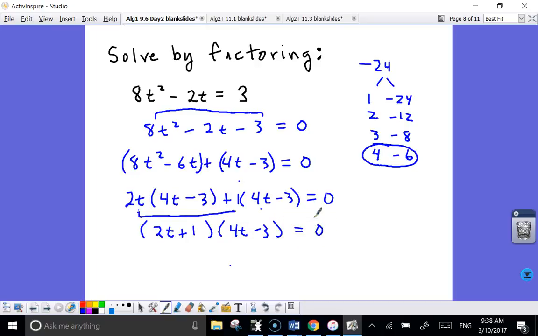Equals 0. Okay, now, how do you finish solving the equation, Connor? Right. You could have done 4t minus 6t. I did it this way for a reason I'll explain on Monday. But if there's a negative and a positive, I would always start with the negative. It'll make things easier. And then what's the last step? Now we use the zero product property. If this product equals 0, what does that tell you? Either 2t plus 1 equals 0, or 4t minus 3 equals 0. And those are both equations you can solve, right?